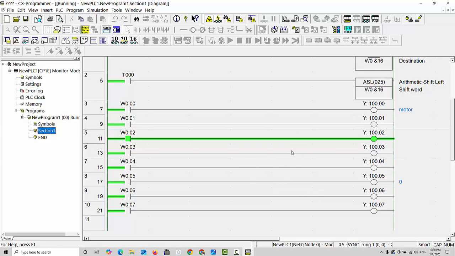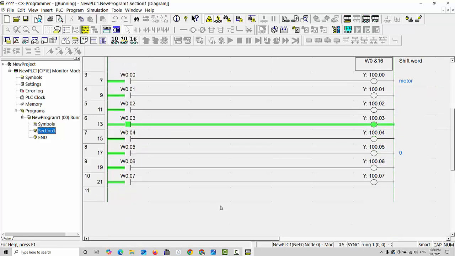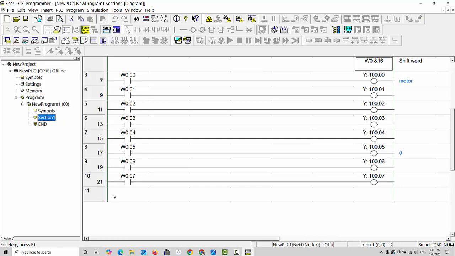So this function will be repeated many times. Also, if you would like to increase the relays, up to the 16 bits we defined here, W0 up to W15 you can choose, and I will show you.